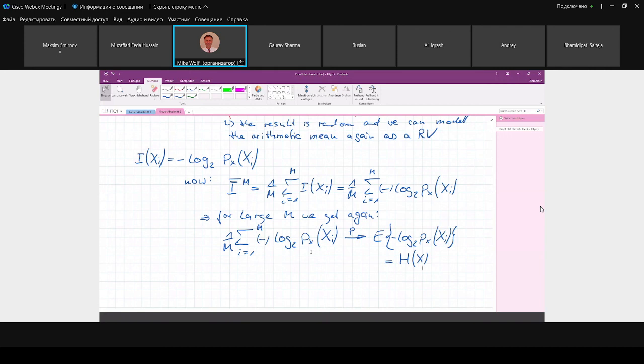Since there are these typical sequences which all have the same probability, I need this number of bits to encode them. You see, on average, even though there are non-typical sequences which have a huge deviation from this arithmetic mean, even if I encode these sequences too, on average I nearly need only a value of H of X, so the entropy, to encode a single symbol. This is the law of large numbers. But we proceed in the next lecture.